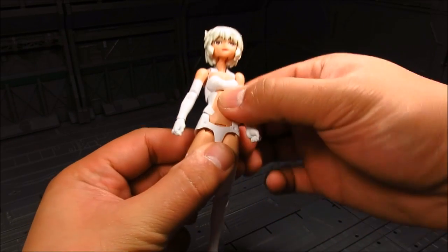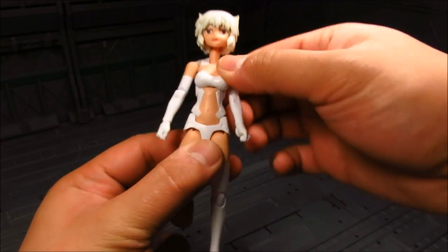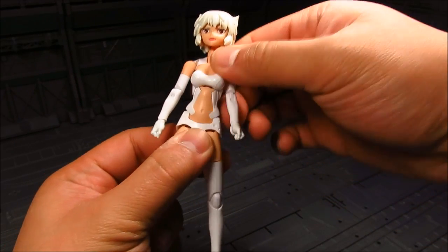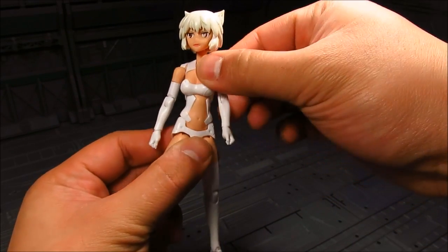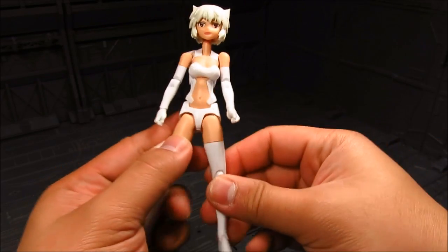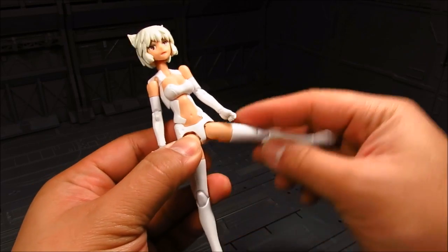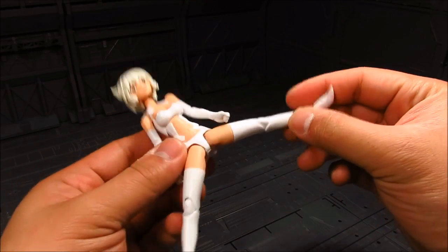They're kind of like a robot or android, so a little different. Moving on, you have this waist movement here. You can move back and forth, which is nice. You don't really have rotation here. It's more so on the torso here. Then you get your waist towards the legs. So good split.